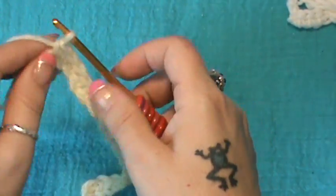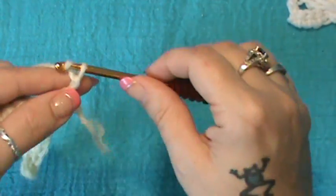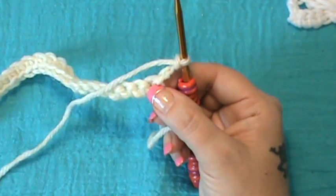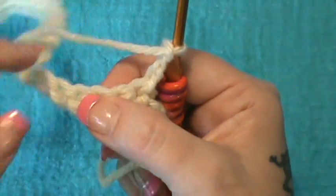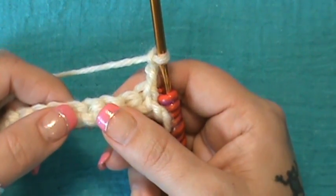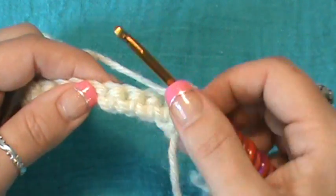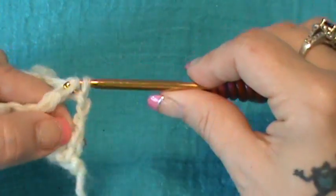So basically all I'm going to do now is I'm going to turn my work. I'm going to do a chain 3. And then what I'm going to do, counting the first one that I'm in, I'm going to go into the 4th chain from the hook. Let me zoom in a bit here. So 1, 2, 3, 4. Okay, and if you know anything about the shells, they're worked in 3 double crochet, chain 2, 3 double crochet patterns. So I'm just going to go into that 4th stitch, and I'm going to do 3 double crochet here.